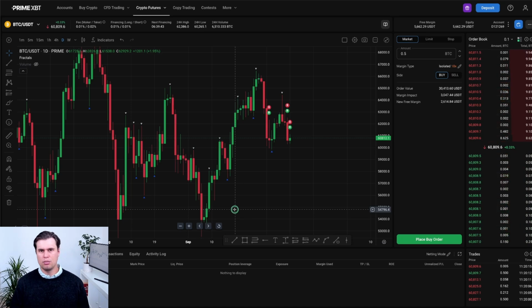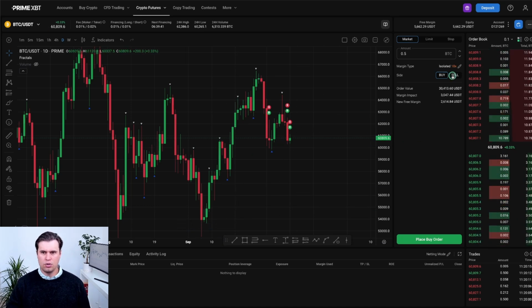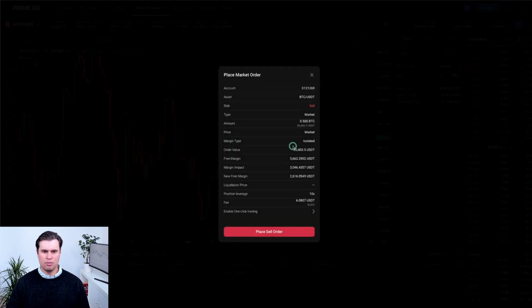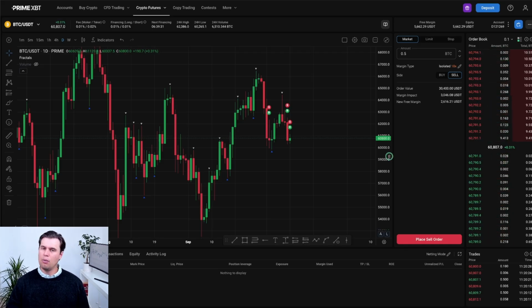The same is done pretty much for the sell side. So if you want to sell a position, you would obviously then need to toggle to the sell function, right? And then it's pretty much the same function. So you click market order, etc. I want to show you now how you can maybe look into actually putting a limit entry order, right?